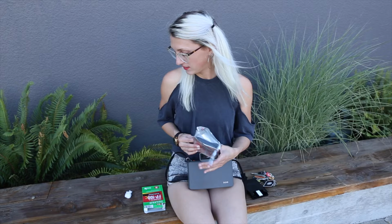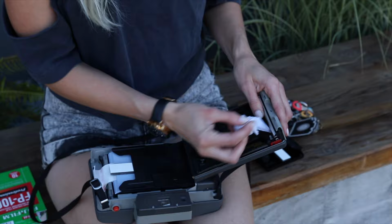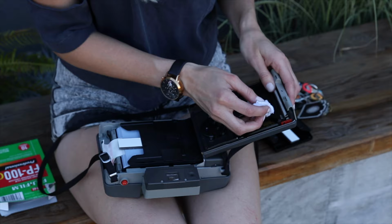Oh, I forgot to do one thing. When you put your new roll in, you want to clean the rollers here because they get some goop on them from the last roll. I just take a little wet paper towel. Oh, careful. Just on the edges here, roll it, so you don't mess up the next few photos that you take.